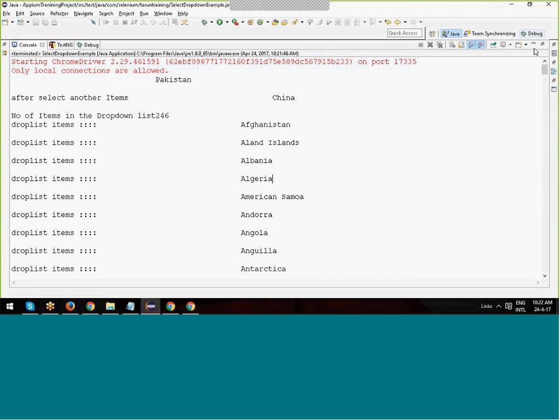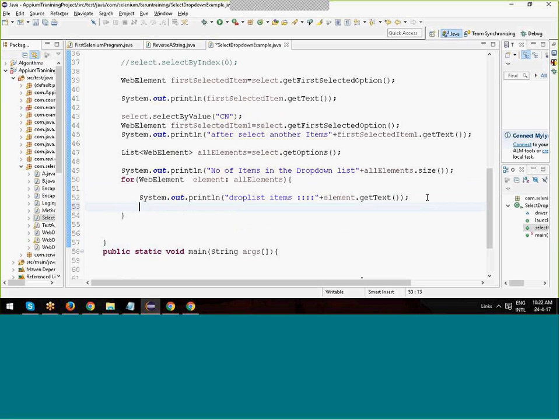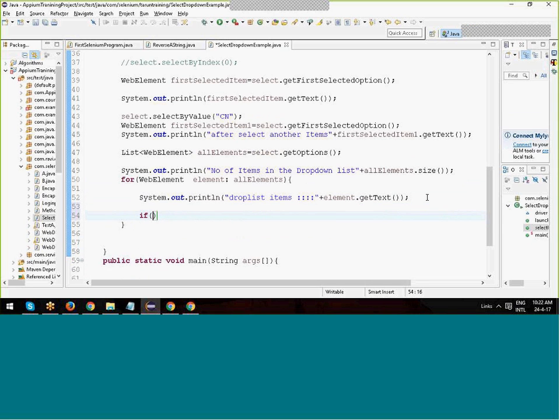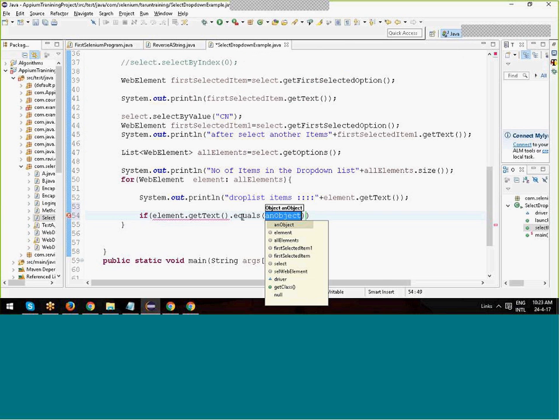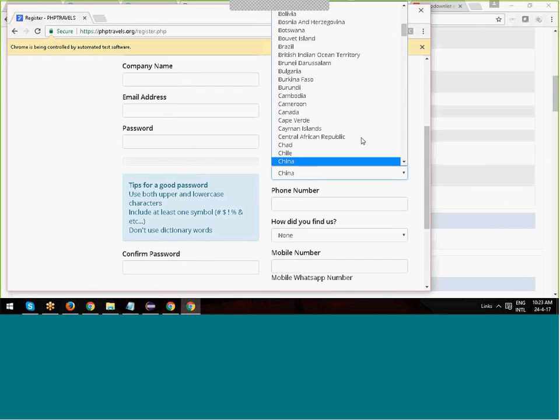So what I will do is make a for loop here, and inside the for loop there is a condition. This is my element, and it is equal to the last city, or in between we can take a middle one.